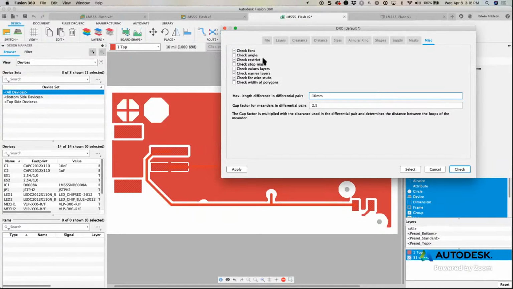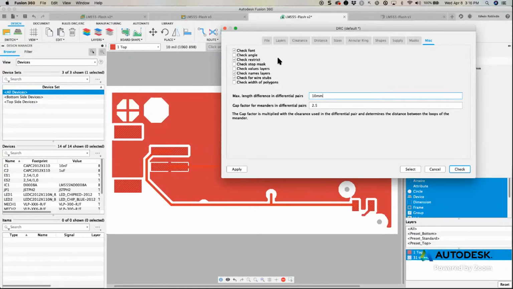Restrict layer: it lets you know if you draw any shapes on the restrict layer and have two items, two assets on the circuit board, which are drawn on the restrict layer. It will let you know that there's a DRC violation there, and it's always a good idea to keep that one turned on.